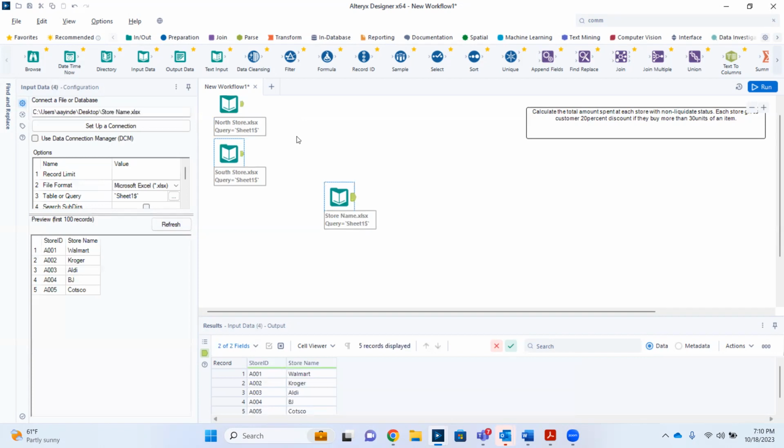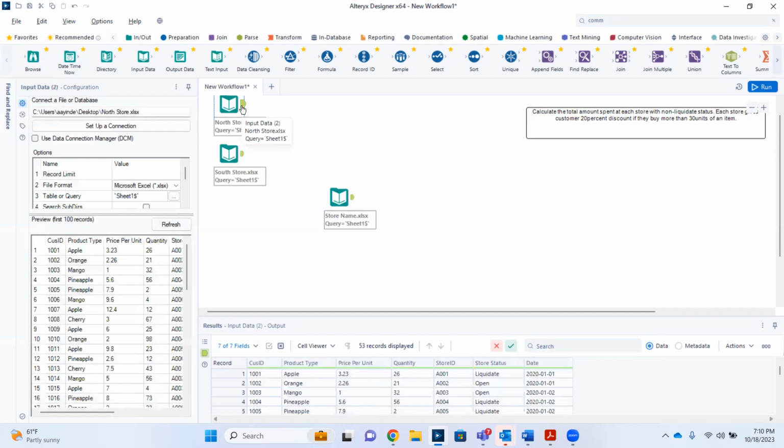And once we have a complete table, then we're going to build our workflow. So the first thing that we need to do is that, I'm not sure it's going to be complete, right? Because South store doesn't have status. Yeah, so this is the thing. The South store doesn't have the status, but I can join these two together to bring the store status here and the date.